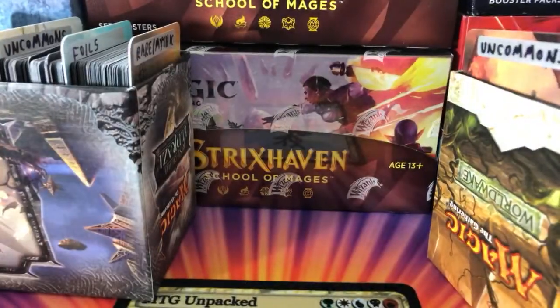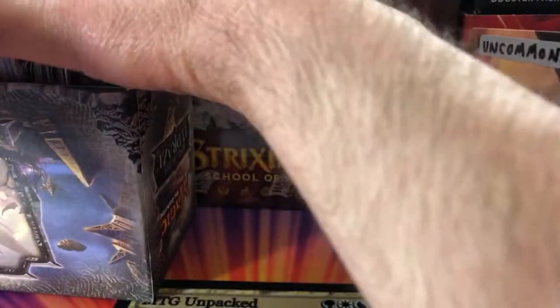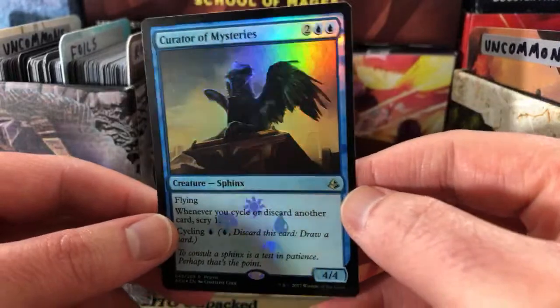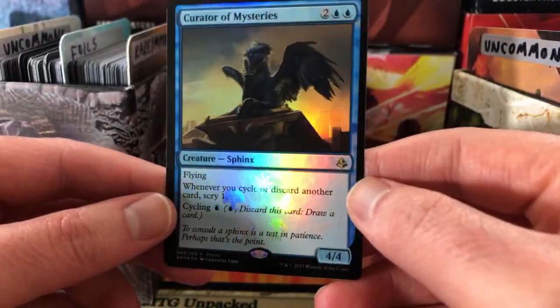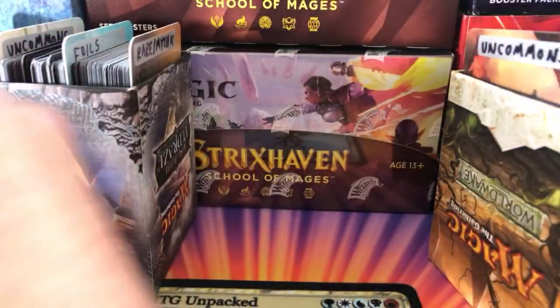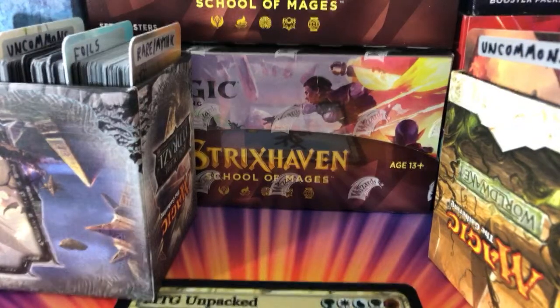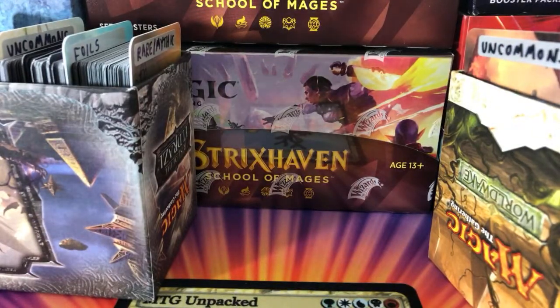And finally, for the foils, we have Squirrel. Thank you for being a patron, Squirrel. We are getting you a Curator of Mysteries. I think this is one of those things they... Yeah, promo. This is what they had in those Walmart mystery boxes, I believe. Okay, so that is the foils.